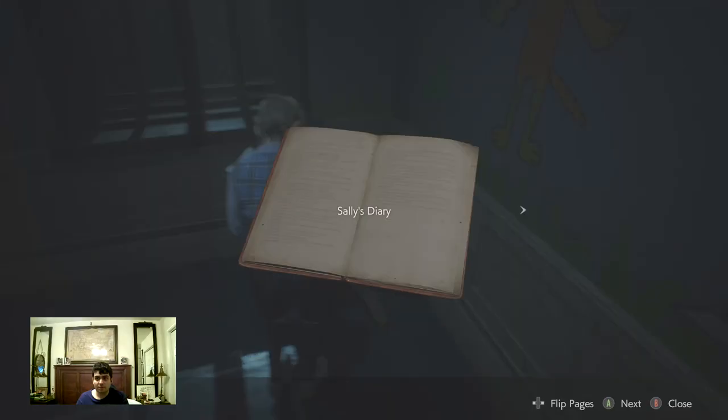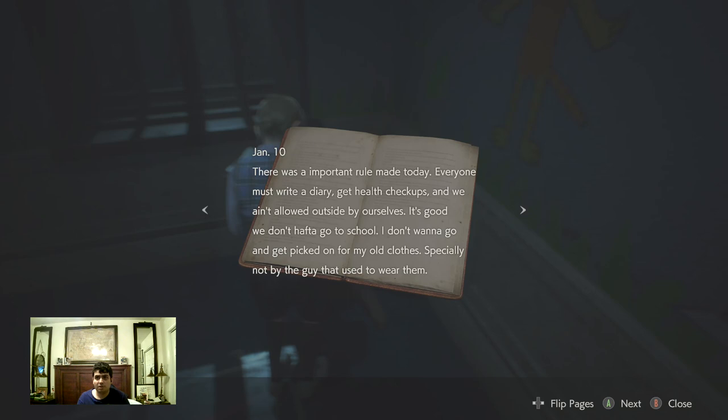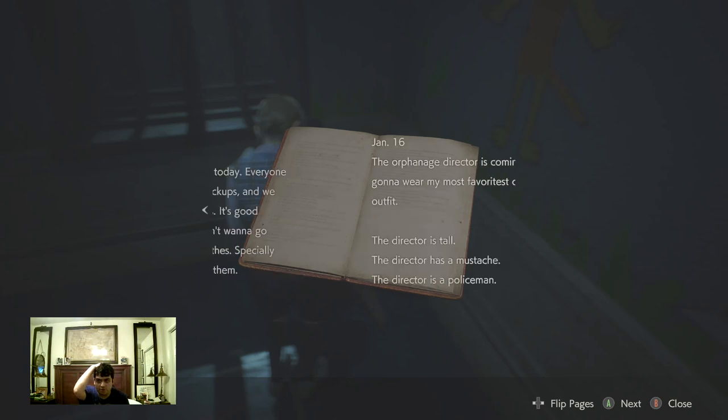Let's read this one. Sally's diary. January 4. Wednesdays are perfectly great days because we get snacks and ice cream. I hate the last place I was at. The teachers were all meanies. It was just study, study, study, and there was no ice cream. I love, love, love it here. January 10. There was an important rule made today. Everybody must write a diary, get health checkups, and we ain't allowed outside by ourselves. It's good we don't have to go to school. I don't want to go and get picked on for my old clothes. Especially not by the guy that used to wear them.